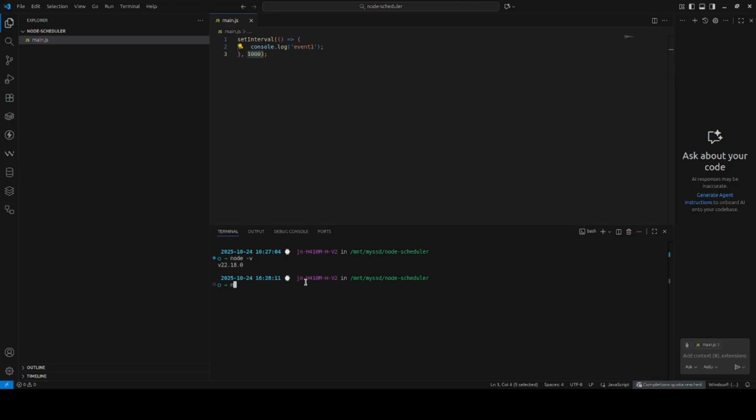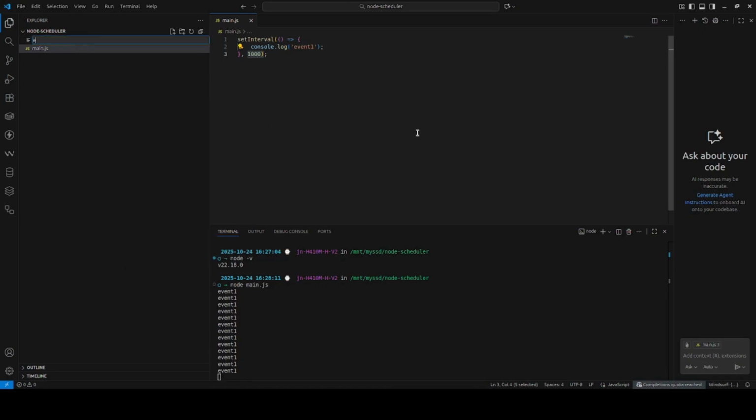Node is running, so let's run our main.js file, and as you can see, every second it is printing event 1.